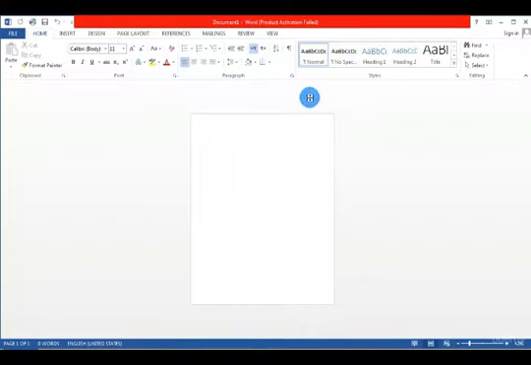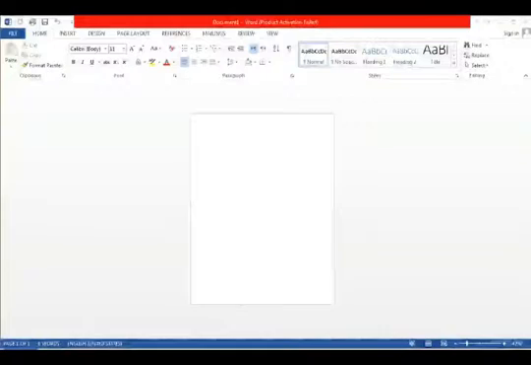This is your standard print size page. Whatever you work on this area, you can get its printout from your printer, or you can save it as PDF, which is portable document format, to share with anyone. So right now we are in the main interface of Microsoft Word. In the next lesson, inshallah, we'll go through this interface.